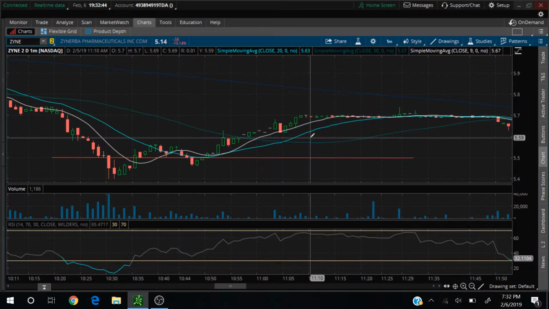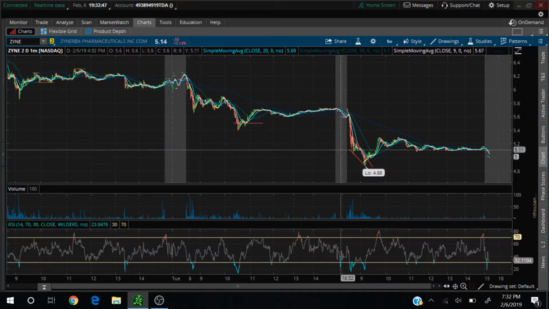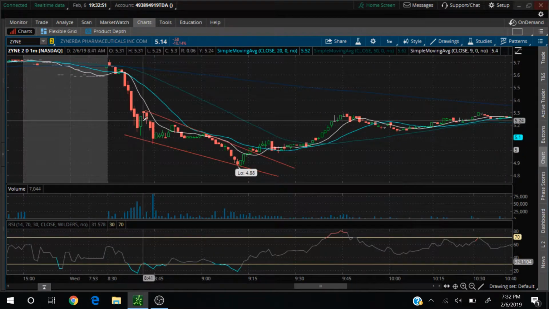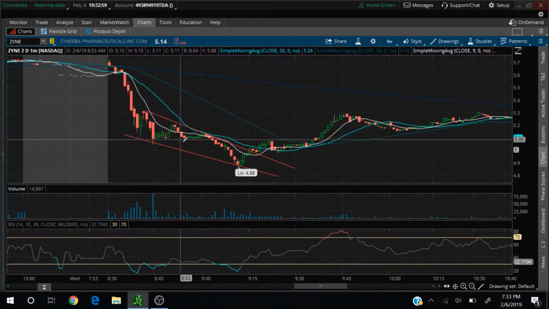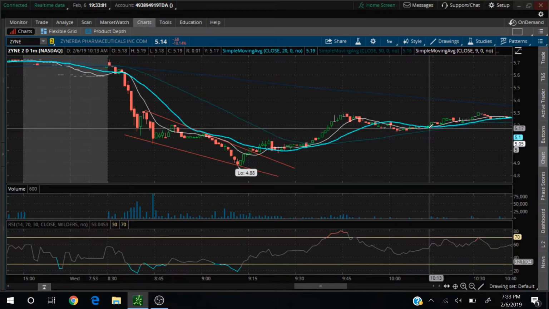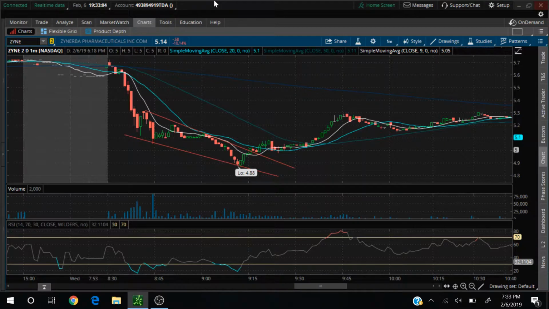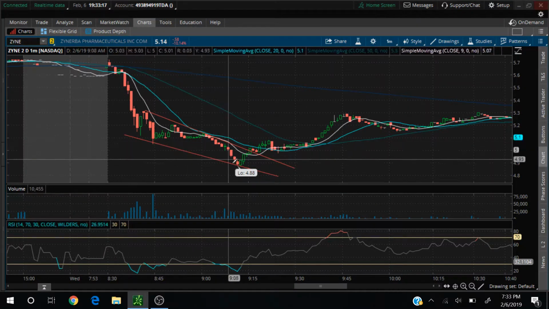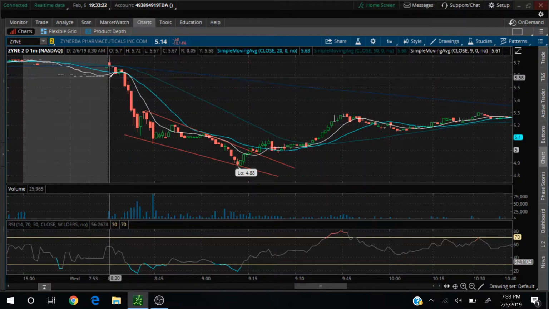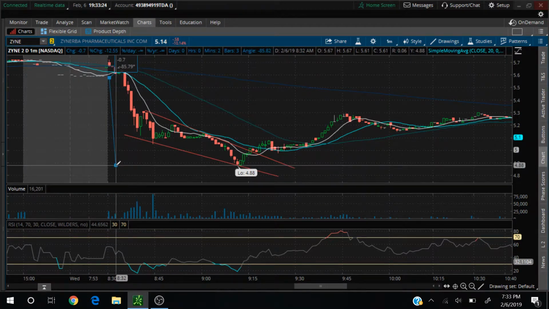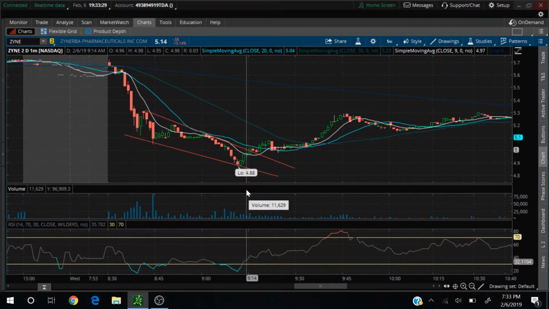And then another thing to keep in mind is volume. We see in this example how there's a lot of volume when the price is going down and not much when it's going up, and that just means that there are a lot of short sellers. There are more short sellers than there are regular buyers. So if you try to take a buy right here and you think that the price is going to go up, well, you just lost 12%. So volume is one thing to really keep track of.